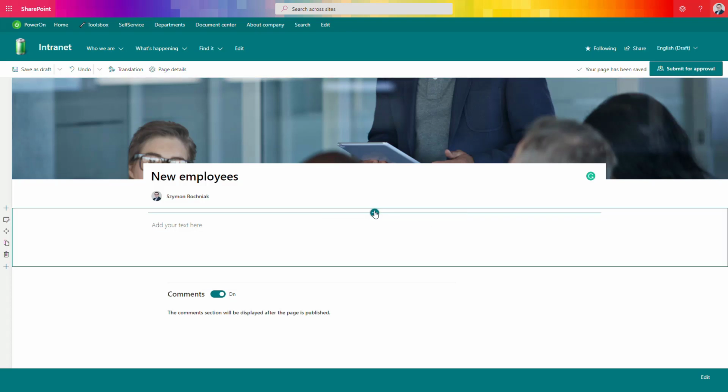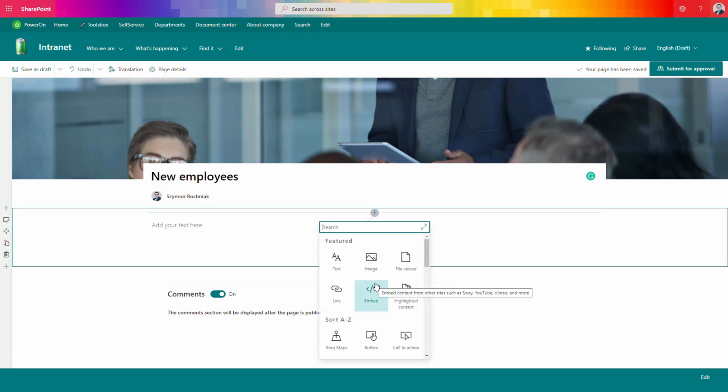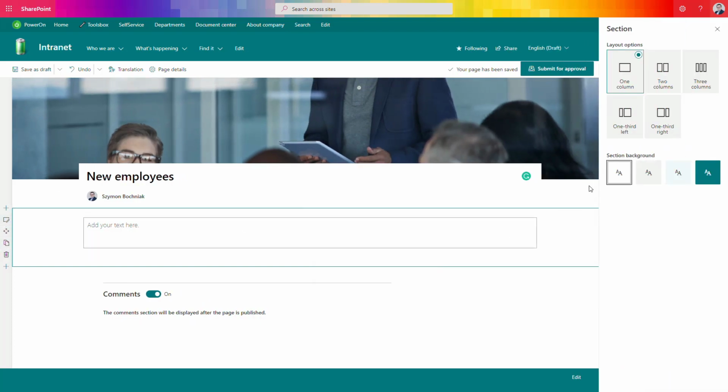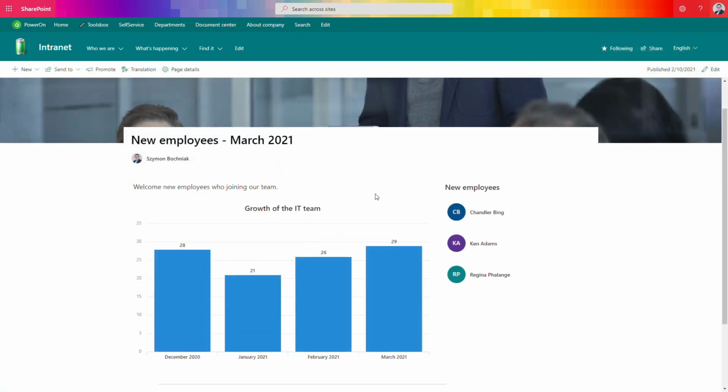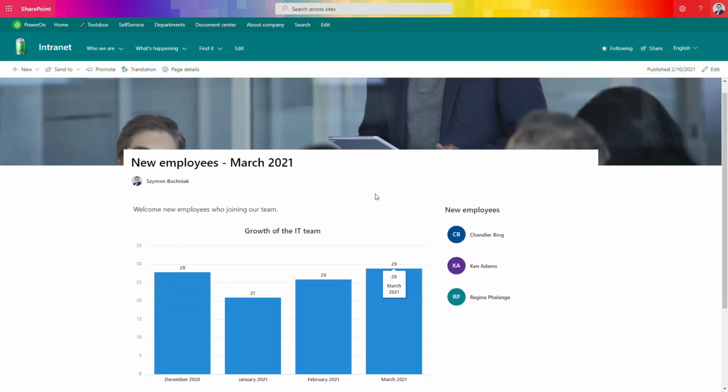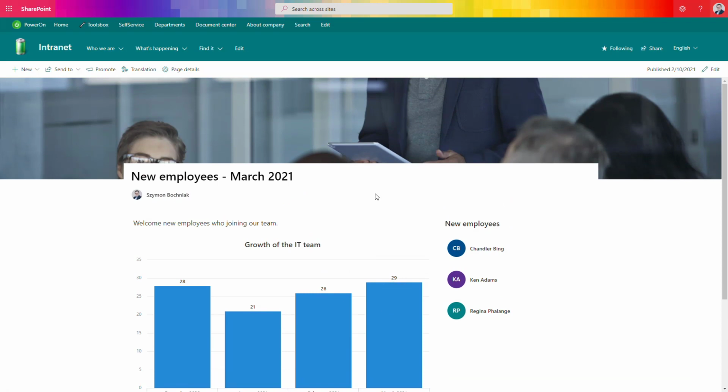In the content you can also add additional web parts which are provided by Microsoft, or change the way how it is structured. So you can split the content into 2 columns, add some colors, add some styling to that. Of course, announcements should be simple, structured in a repeatable way to make it easier for the end users to consume that data. In the background I will update the announcement to show you how it could look like. In a few minutes you can prepare the content that will be an announcement about onboarding of new employees to your organization. Very simple way, very simple solution.